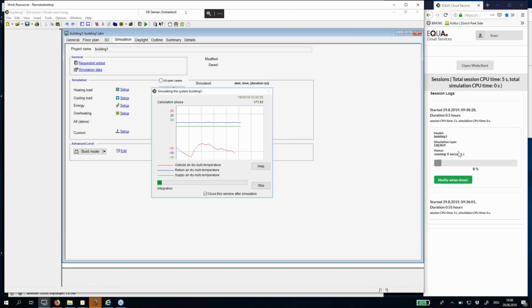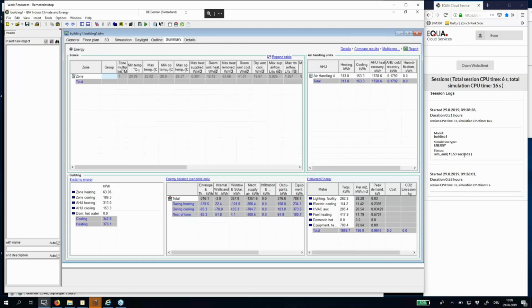And on this session log here, I can see what's happening. I can see the model that's running, and it's running an energy simulation, and how long that's running. So it will run about 16 seconds, and then it will be terminated. So that's how it works here.